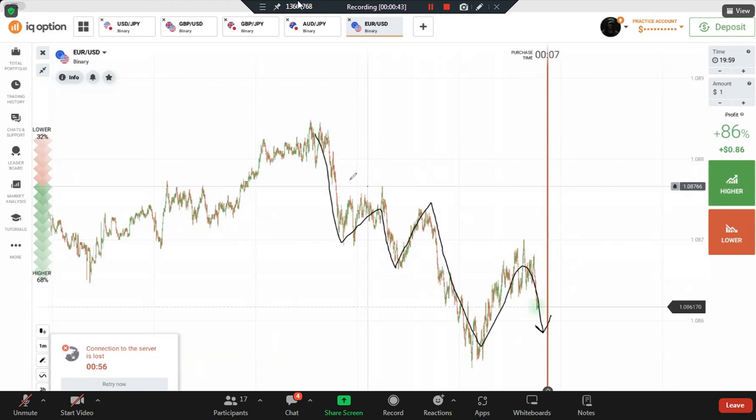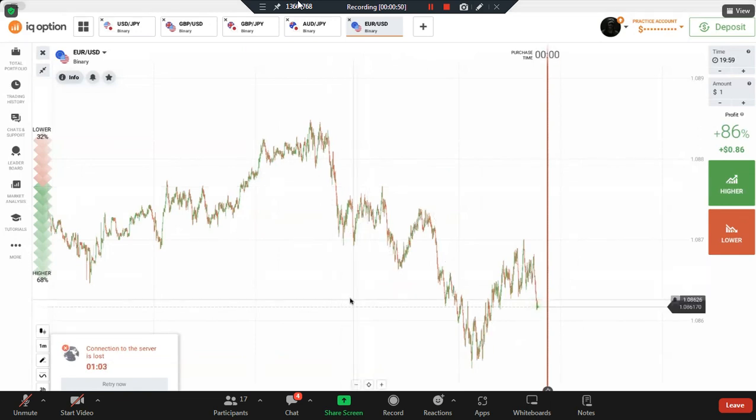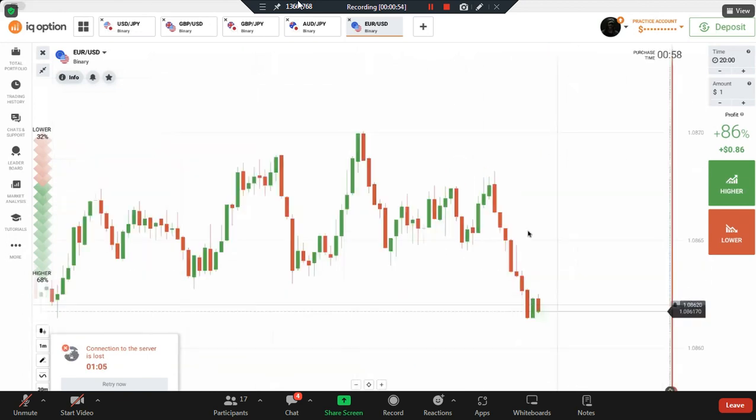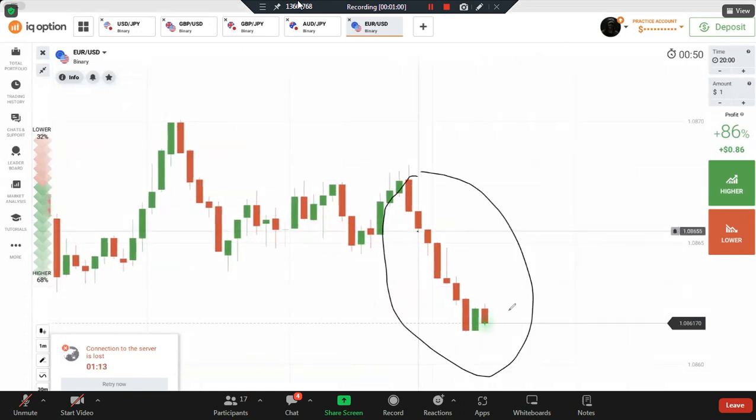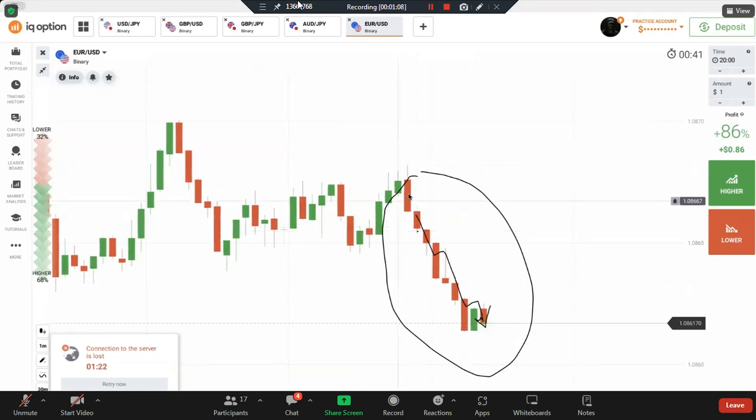But as you know, we have one more type of trend in the market, which we call the minor trend. And it is the last 10 minutes, 15 minutes of the market. Like in this example, you can see almost in the last 10 minutes, this market is moving down. So we call this minor trend. The minor trend is more important for us.